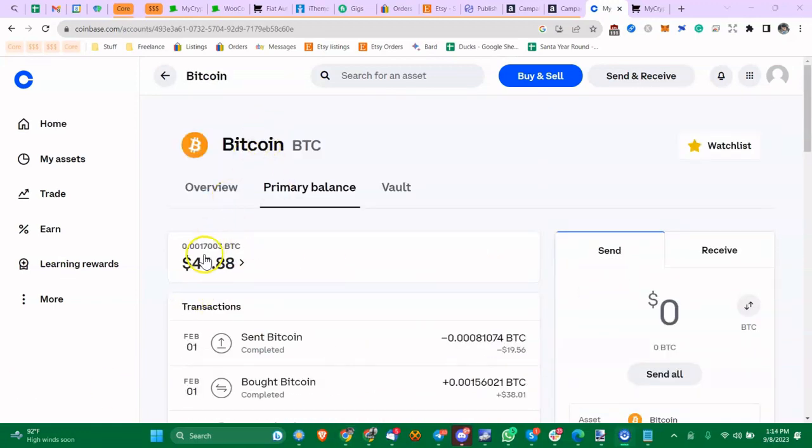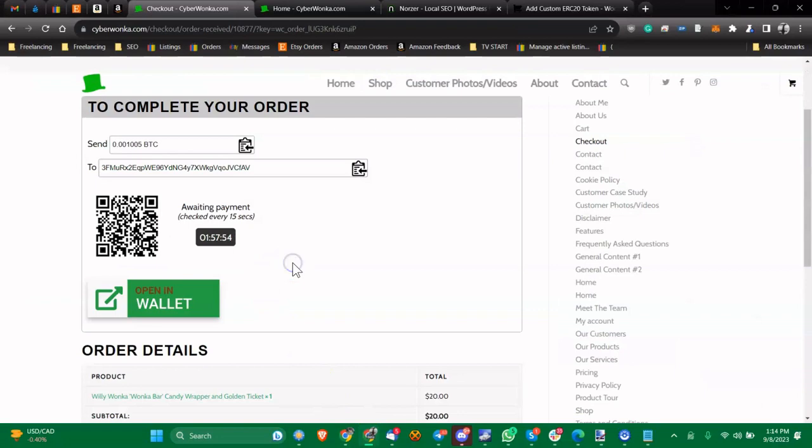Okay, so on Coinbase, I currently have 0.0017003 Bitcoin, 43.88 USD. So we're going to pause it. I'm going to go into Trust Wallet, and I'm going to send this Bitcoin amount to this address here, and I'm going to try to use this QR code. So I'll be right back. Okay, it's sent, and it can take sometimes 30 seconds. I've seen it take up to 10 to 15 minutes. Blockchain is still extremely new, so it just depends on how busy the blockchain is, how many validators are available, et cetera.